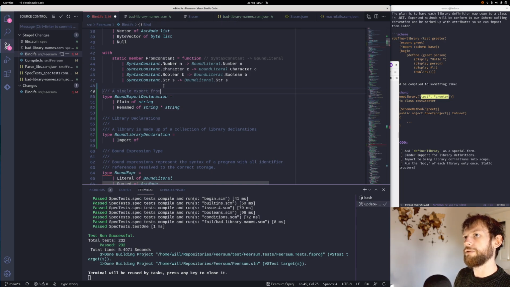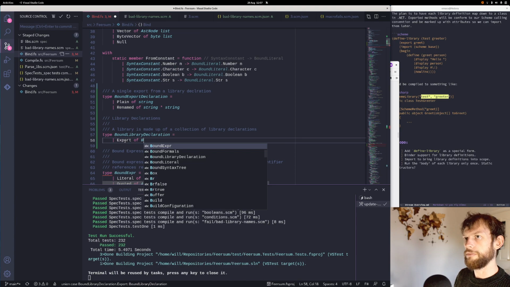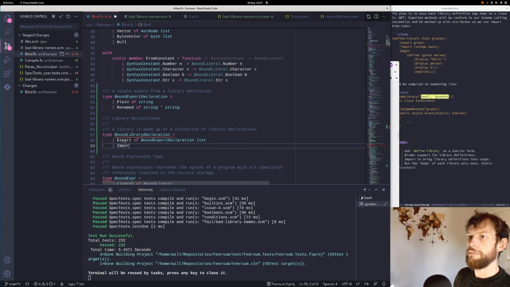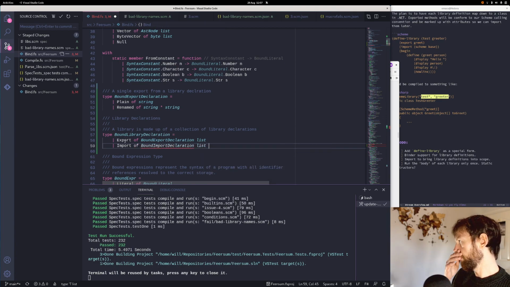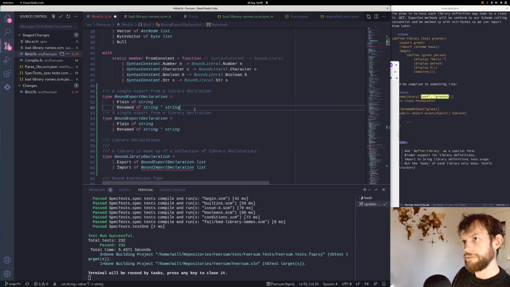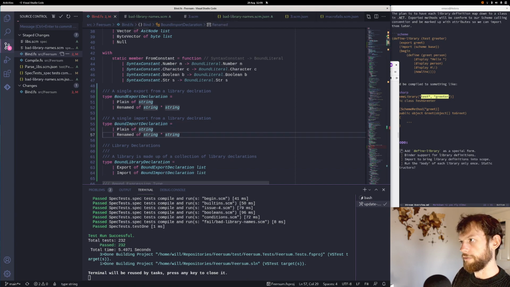Single export from a library declaration. So then this could be export of bound export declaration list, import of bound import declaration list. And so you can have a plain import.